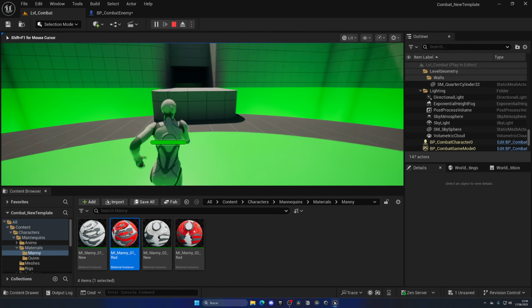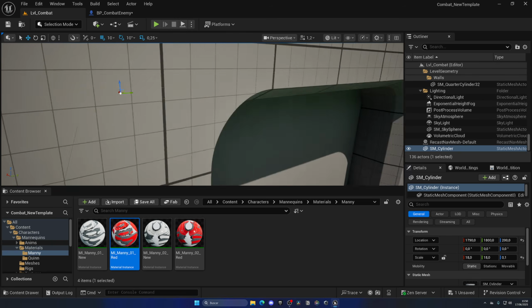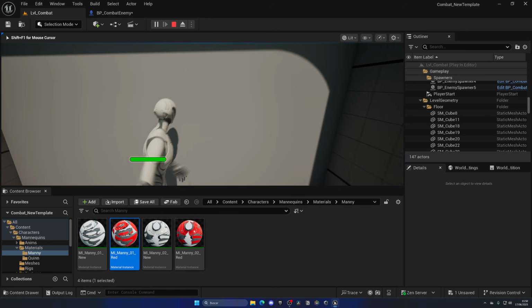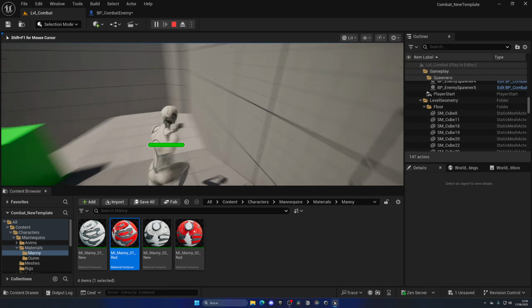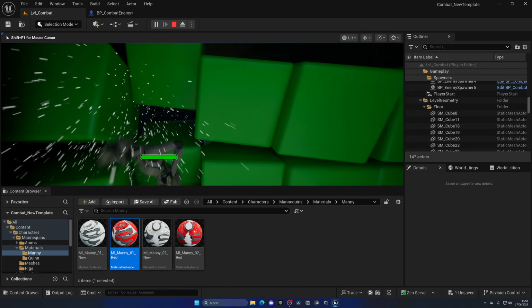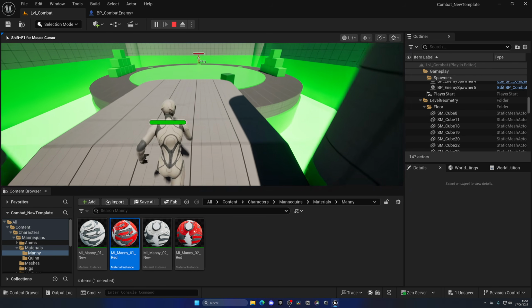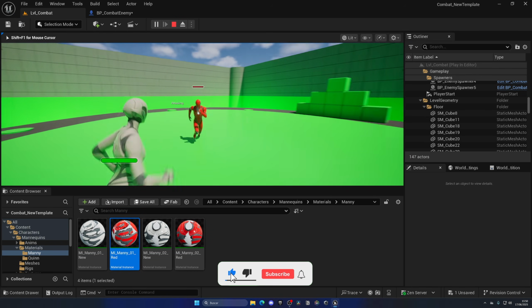And obviously the AI enemy doesn't appear because I think that we have to go through the door to spawn it. And there we go. Now we see the camera shake is broken because I went crazy with it. But yeah, here we go. We have the character red, which is quite cool.